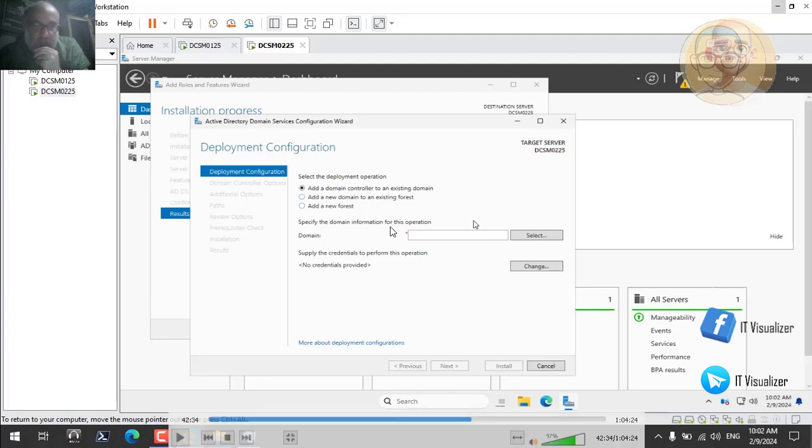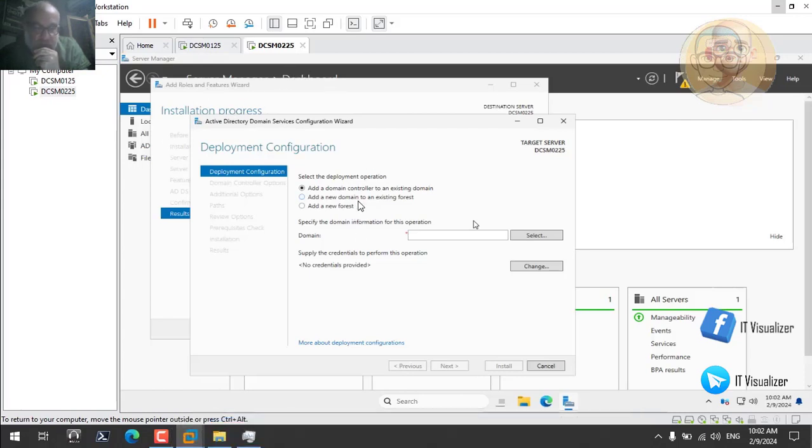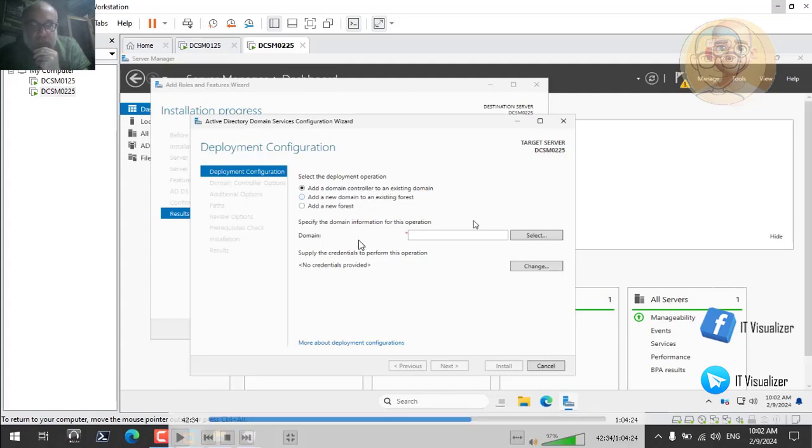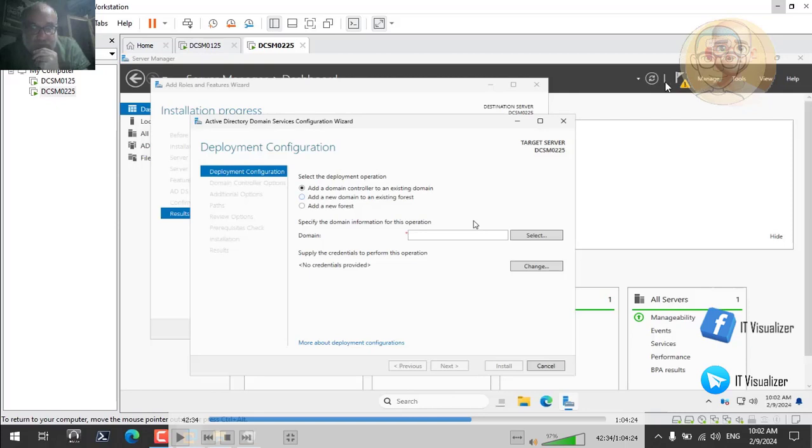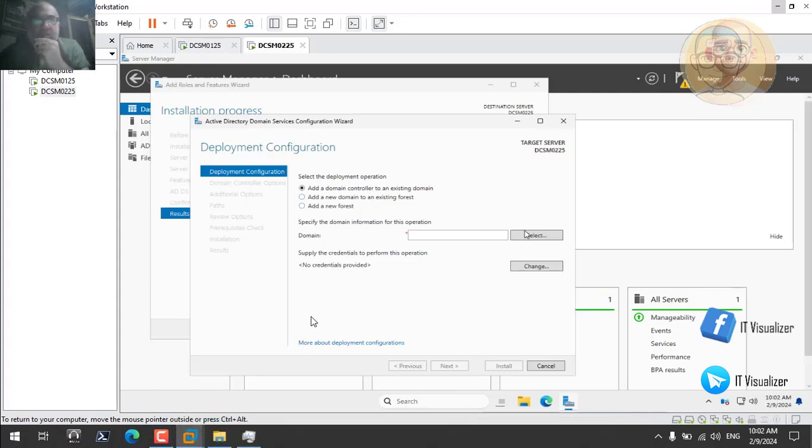Here, it doesn't see the domain, so it tells you that it cannot join the domain. As a workaround, I cancel and join the server manually to the domain and then promote the server to be an additional domain controller. In this wizard, it will join the server to the domain and promote it in one step. But here this failed, so I need to divide it into two steps. First, join this server to the domain and then promote the server to an additional domain controller. Let's see the error that appears here.